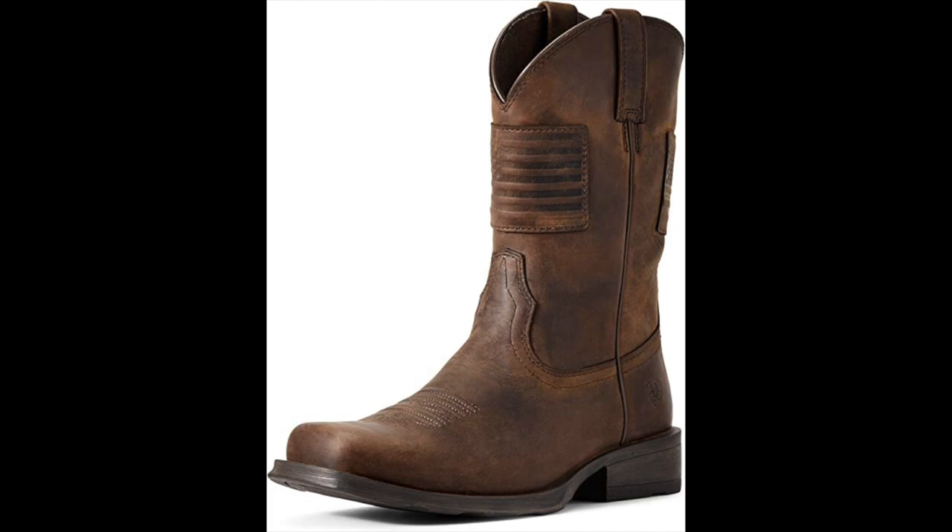Now the next and probably the most important part of the outfit are the cowboy boots. I have picked out a pair of Ariat cowboy boots. These have become the go-to footwear for anyone seeking comfort, style, and durability at state fairs — because if you've ever been to the fair, you know that you're on your feet a lot. Combining traditional western design with modern technology, Ariat boots offer optimal support and cushioning, making them ideal for long hours on your feet. Crafted from high quality leather, these boots feature intricate stitching and decorative details that showcase craftsmanship and attention to detail. Ariat cowboy boots not only provide a fashionable touch to any state fair outfit, but also offer the functionality required for various activities like riding, walking, and dancing.